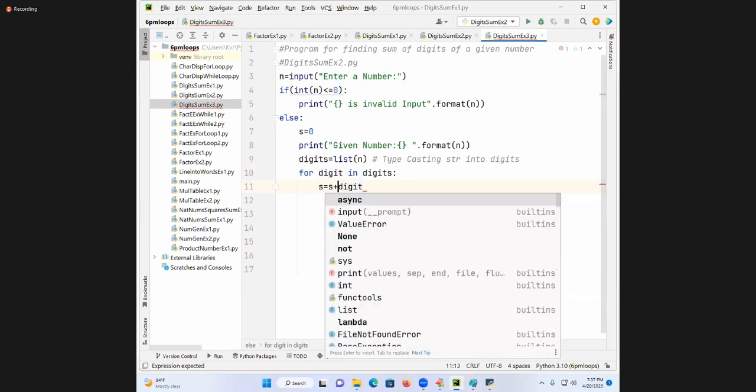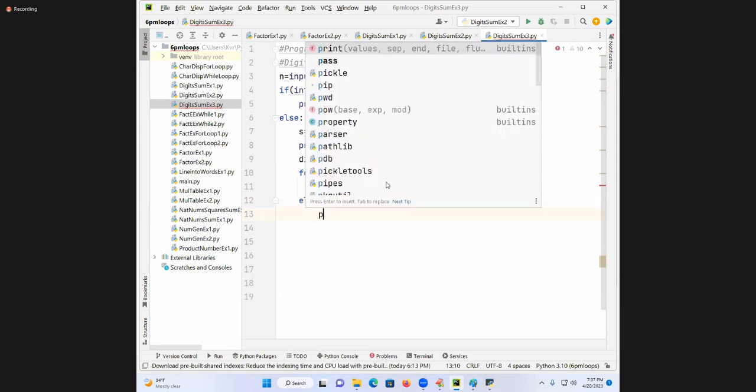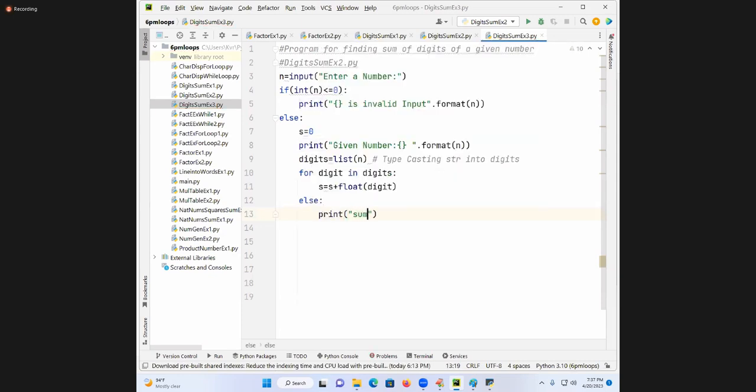If you want, you can also use float of digit. Else print sum of digits is equal to, dot format of. Now run this.